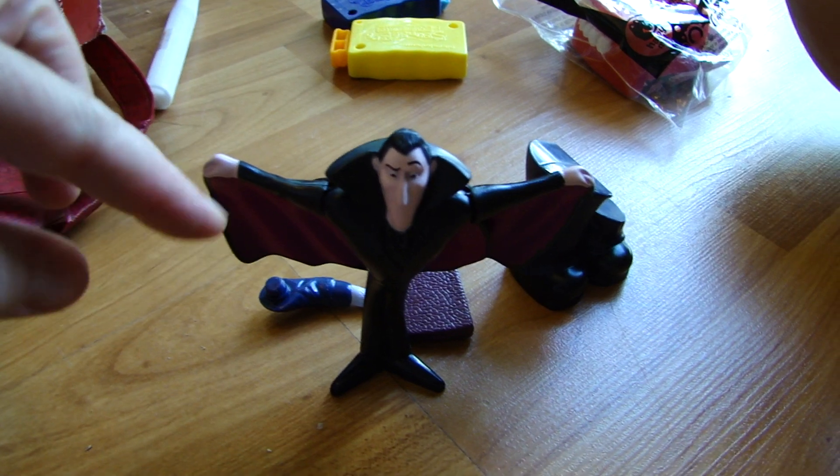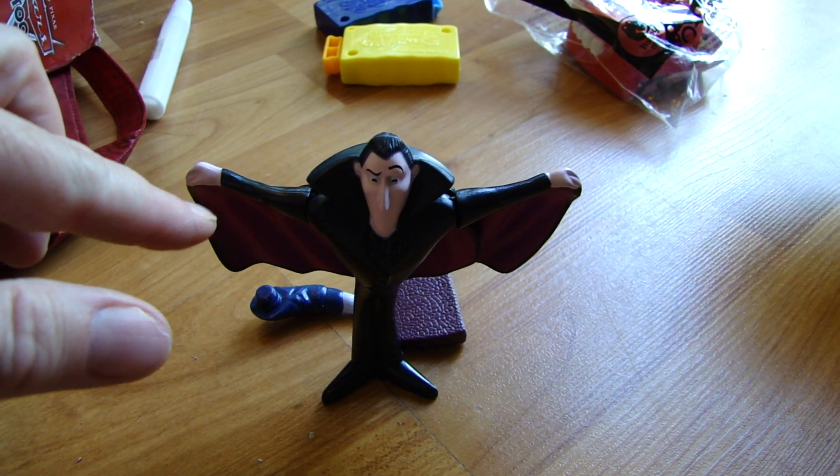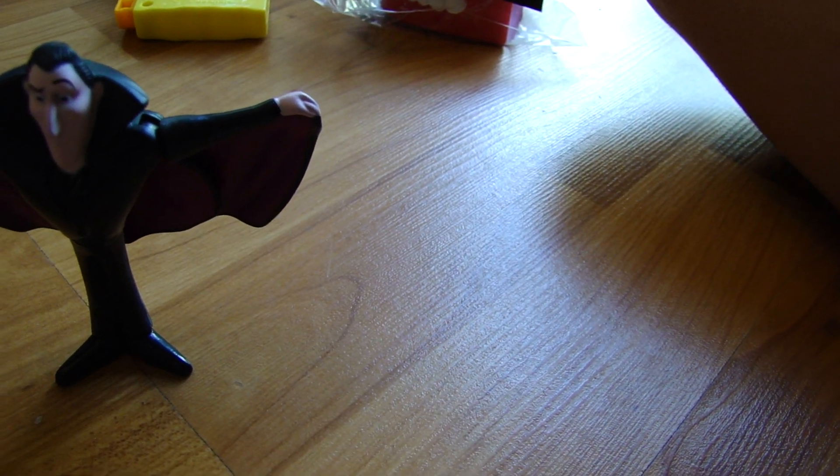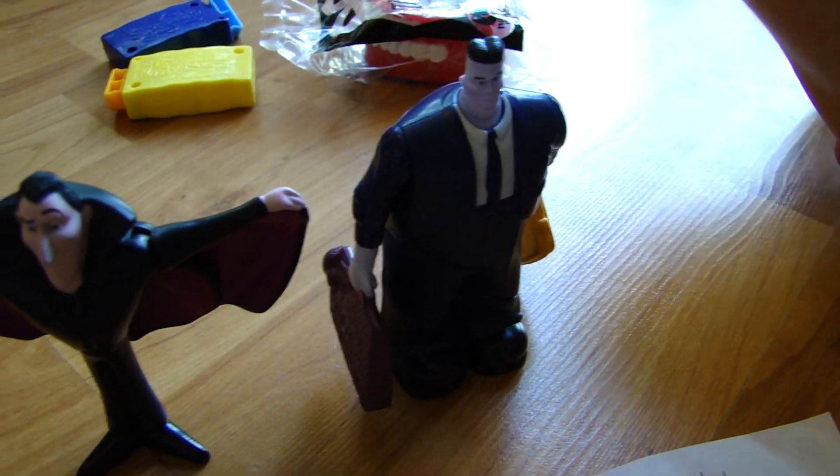You forgot to rate this one. So what do you rate the Dracula? Yeah, I forgot to rate this one. So what did you... I give it a nine out of a billion. And what about this one? A million out of a billion. And what about the Frankie Fall Apart? I am a 20 out of 20. 20 out of 20. So you like Frankie the cape, the Dracula better? Yeah. All right. Bye-bye. Bye-bye.